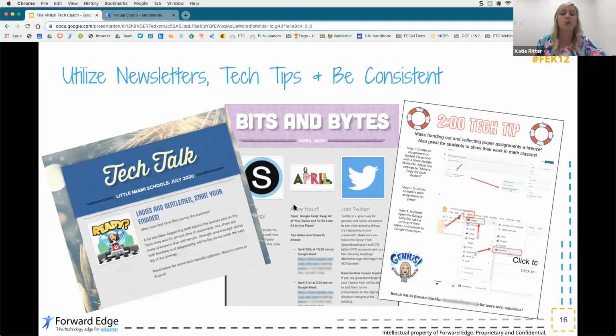There's so much information we want to share with the teachers, but just remember they're overwhelmed right now. Nobody's got time necessarily for another email right now. So make it something that's going to be valuable, short and sweet, and that they can consume easily. And first and foremost, make sure that they are receiving it on a regular basis. And if you don't want to go full-blown newsletter, some kind of tech tip that you can send out maybe on a weekly basis, related to distance learning or hybrid teaching right now, would be really helpful.